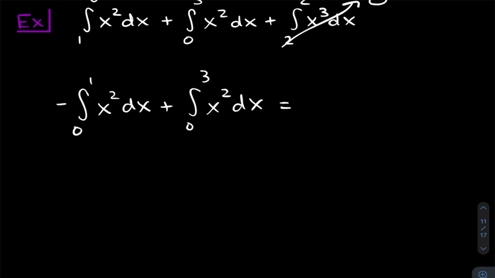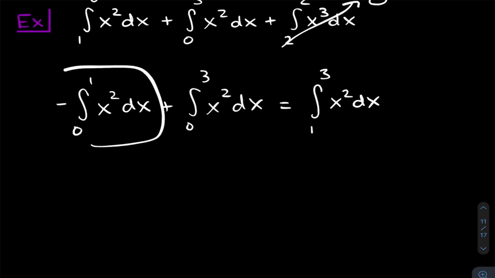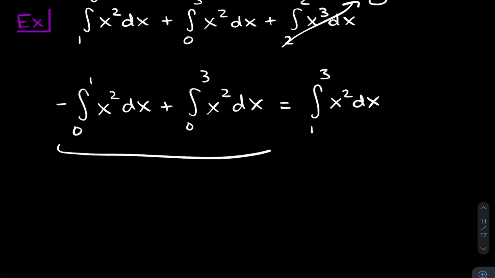This guy ends up being the integral from 1 to 3. Sorry if I said 1 to 2 earlier, I meant 1 to 3 of x squared dx. Okay? That should make sense to you. We're taking out the area from 0 to 1. And again, you could just evaluate this as is. You could integrate this, plug in the bounds, integrate this, plug in the bounds. Or you could just simplify this and make it only one integral. So I'm saying if you don't catch on right away, not a big deal.